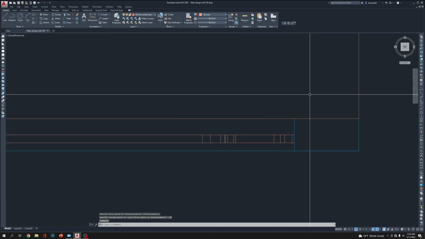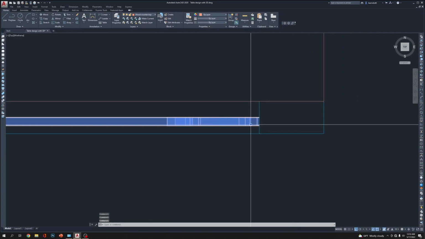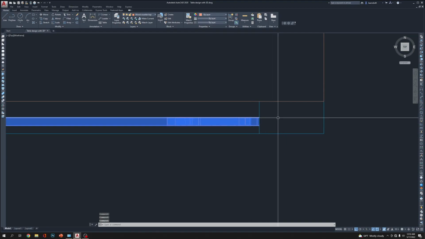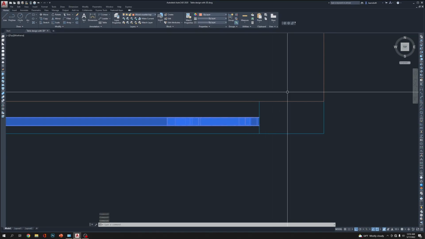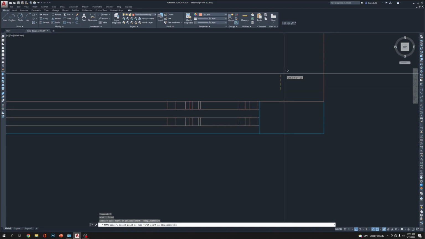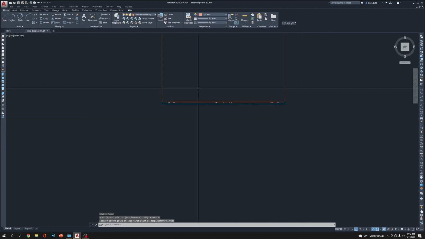Why? This one half an inch, this one 0.125. So 0.125 plus half of this one. Oh god. So I'm gonna go 0.0625. Now it's in the center.